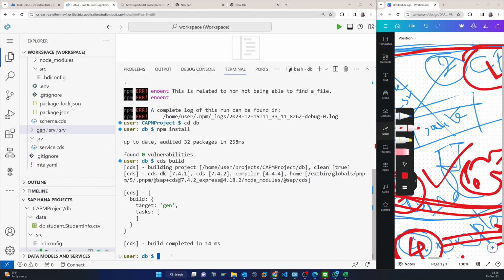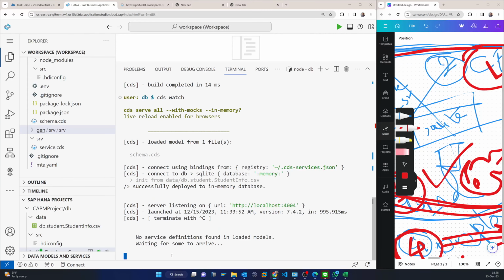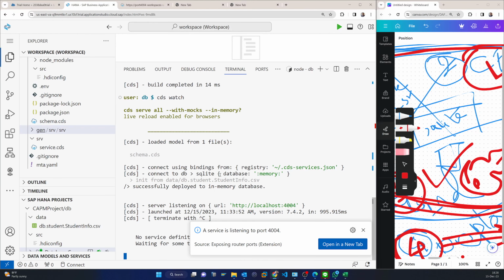So now if I use cds watch, the problem is that it is connected with SQLite. It is not the HANA database. So that is the issue.